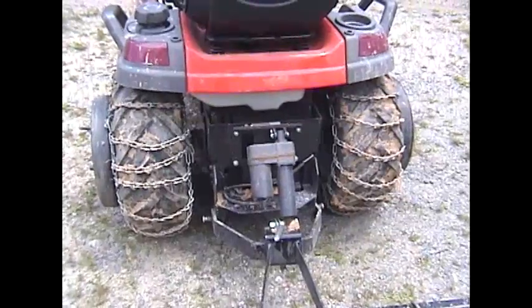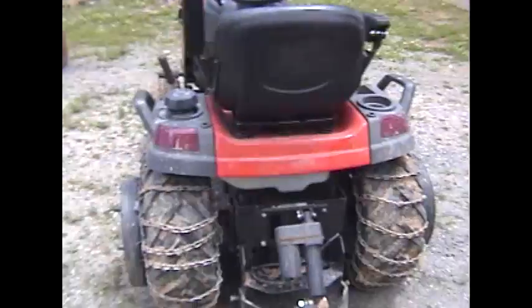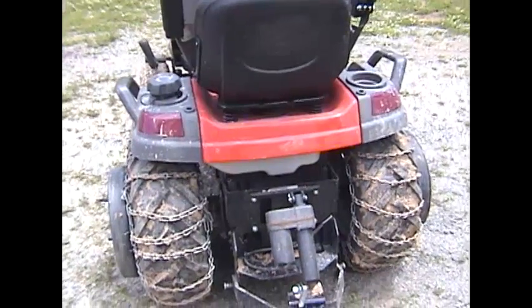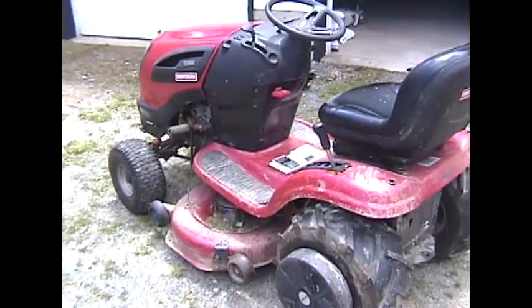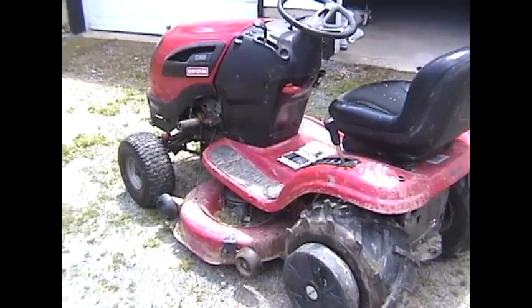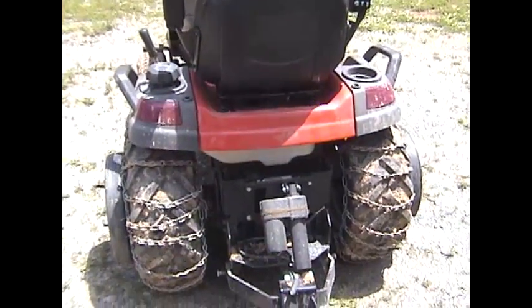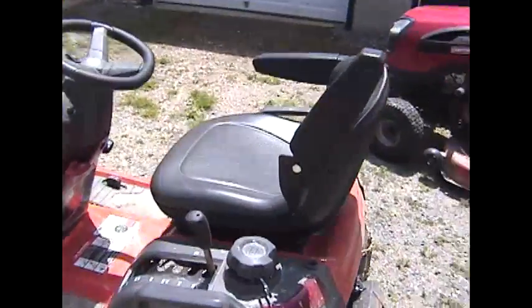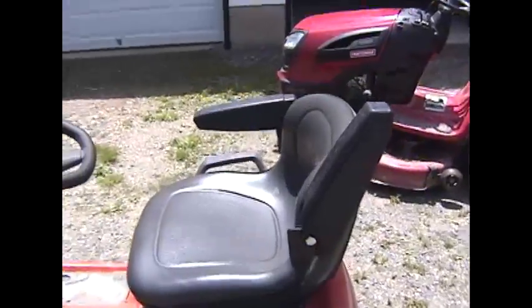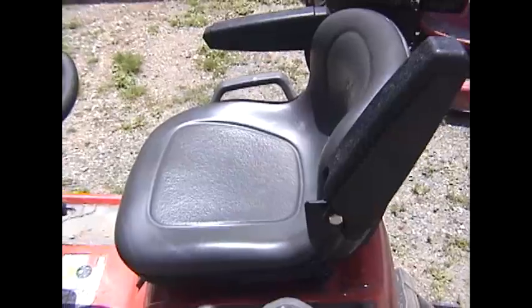So another difference between your lawn tractor, yard tractor, riding mower, and a garden tractor is the fuel tank size, because generally speaking these boogers have a much bigger engine. This is a single cylinder Briggs & Stratton, 21 horsepower. It carries a 2-gallon fuel tank. This is a dual cylinder, 26 horsepower Briggs & Stratton. It carries a 4.5-gallon fuel tank. It also has a slightly nicer seat with nice fold-down armrests, which is very helpful when plowing in the wintertime.